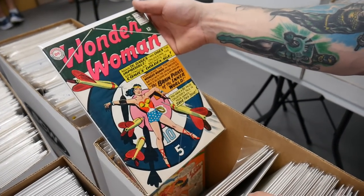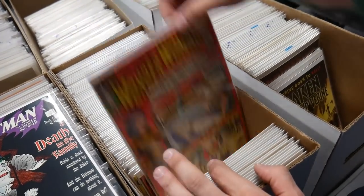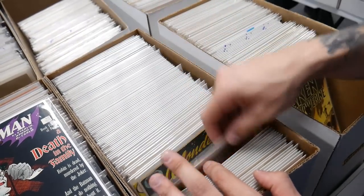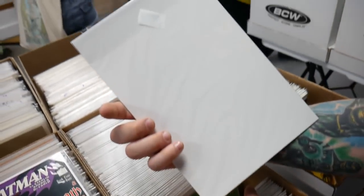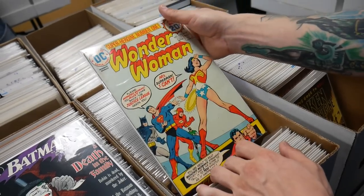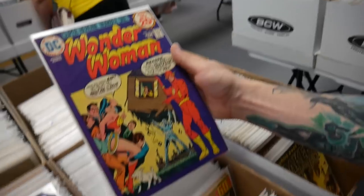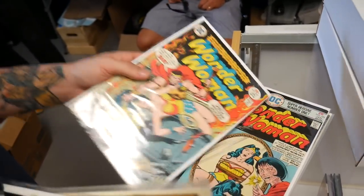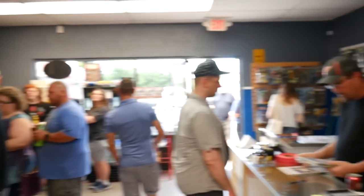$25? Oh, nice copy. Oh, that's a cool one. Oh, I have that one. These are like $5 — oh, the Flash, five bucks. Comment down below who got the better grabs for $10. Sarah got the Wonder Woman — these are nice Wonder Womans, they're really nice. She got the original art; he's still got a full line of people. It's been pretty awesome to add that to the collection. You guys have to comment down below and let us know what you think of this comic shop.